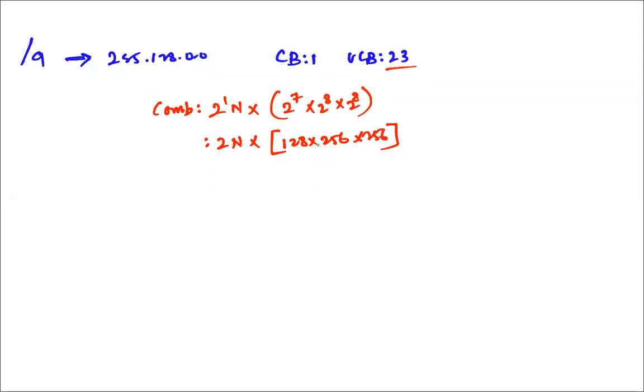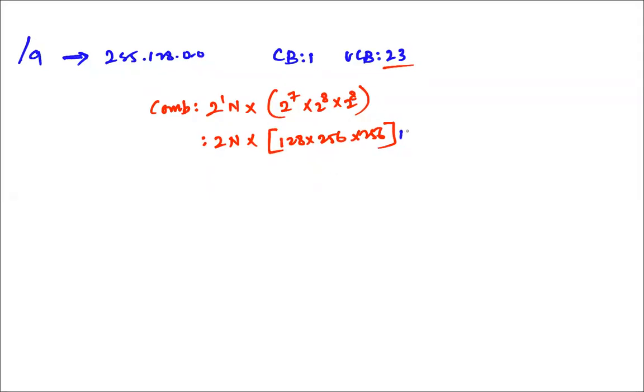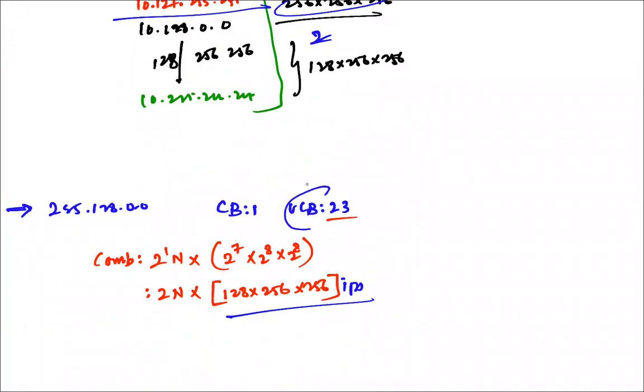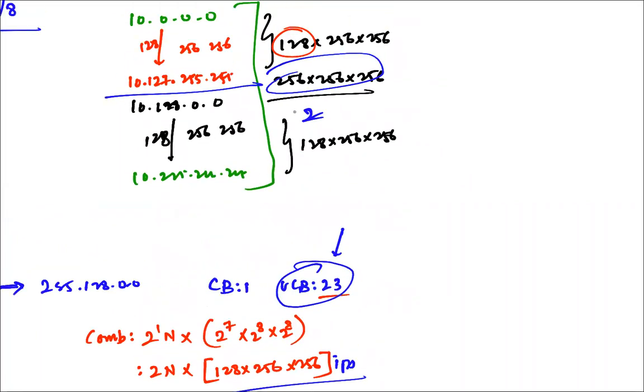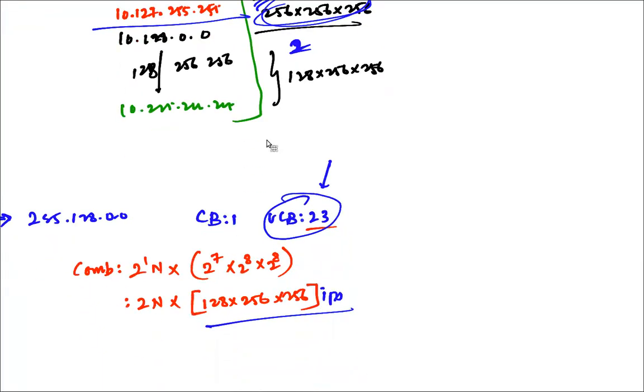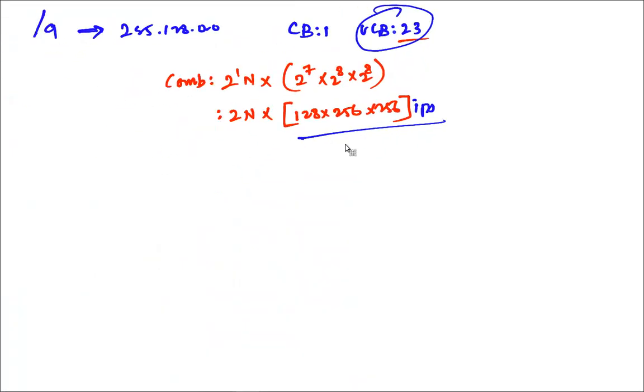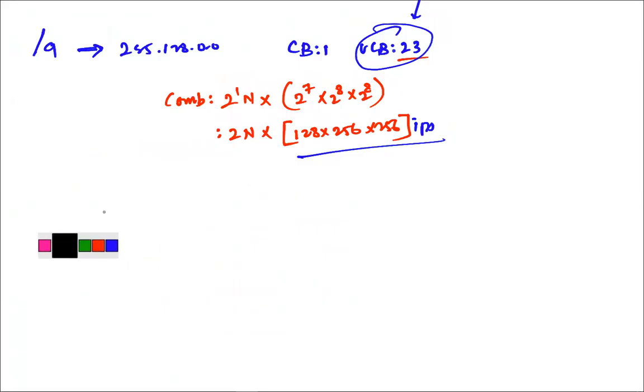Okay. Yes. So now you can see that this many IPs we're going to have in one single network. That value is the same as this value, right? Here also we got the same thing. Here we divided this by 2. Right now we calculate the same thing with unchanged bits. Either you can calculate with unchanged bits, or you can divide by the number of networks and get the answer. Okay, so I feel this is initially easy for you guys. Go with unchanged bits, find out the combination.